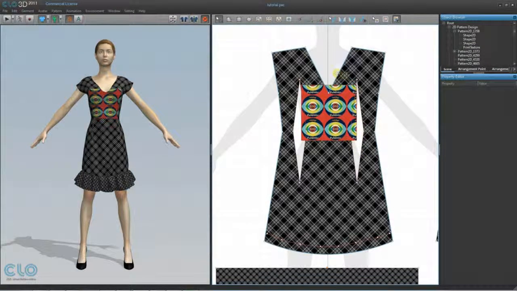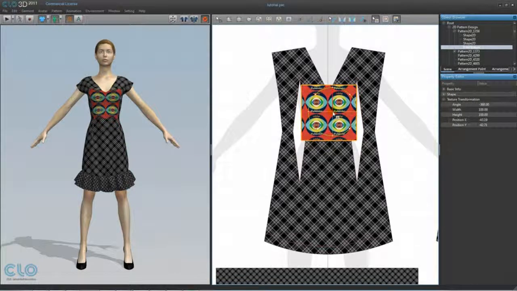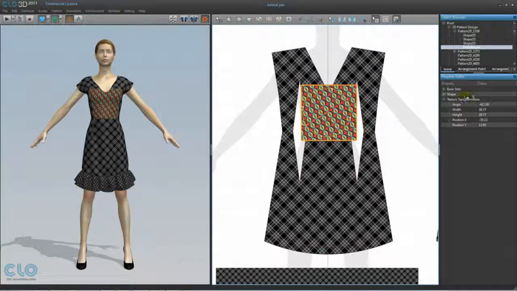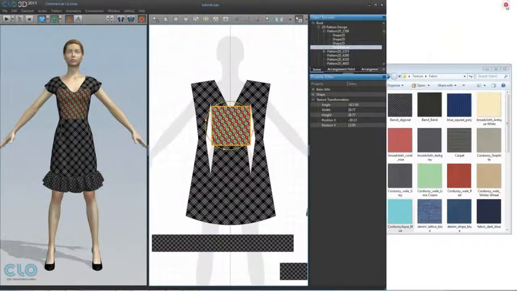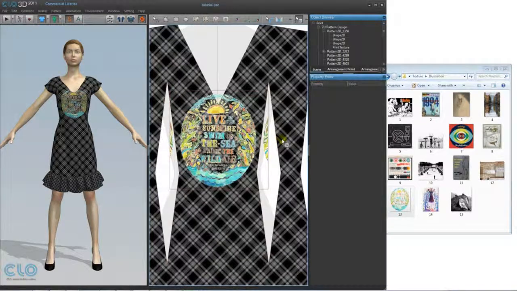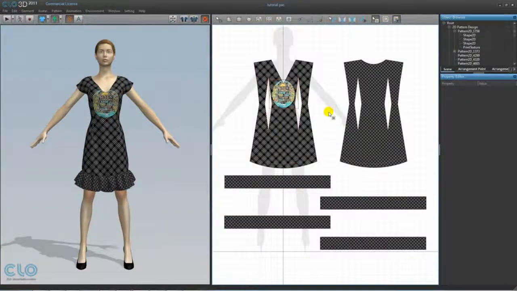The second tool we can use to edit prints is the Edit Texture tool, and this will allow us to control the print itself. And just like the texture, we can use the gizmo to rotate or scale the print. We can also enter any of these measurements in the Property Editor window. To change the print, open up the Windows Folder Explorer and click and drag the new print onto the existing print. As you can see, we can use an image file that supports transparency, such as a PNG file, and you can let the base fabric show through.